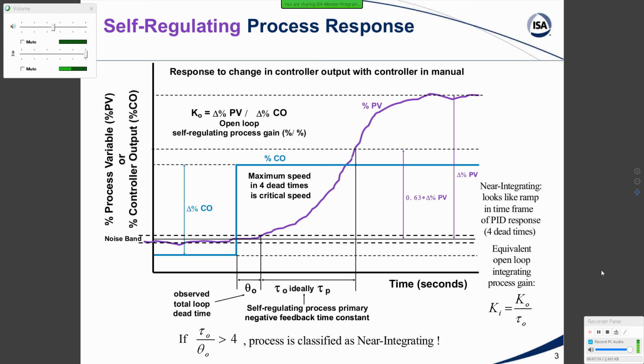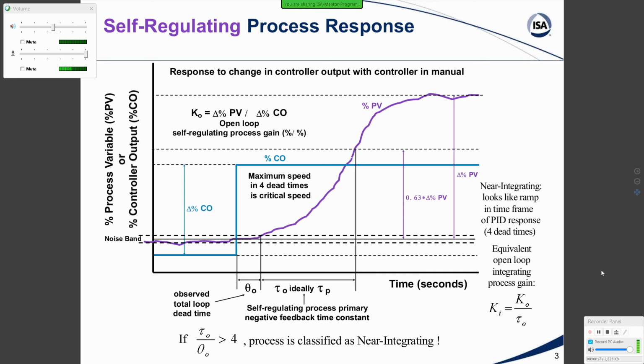Now, is that integrating process gain small or large? Well, it turns out for some temperature processes, it's usually quite small. But if you talk about pH, where the steady state process gain is quite large through the titration curve, the steep slope, you can end up with a very fast integrating process gain. It depends not only, as shown here, on the time constant, but also on the open loop steady state gain.